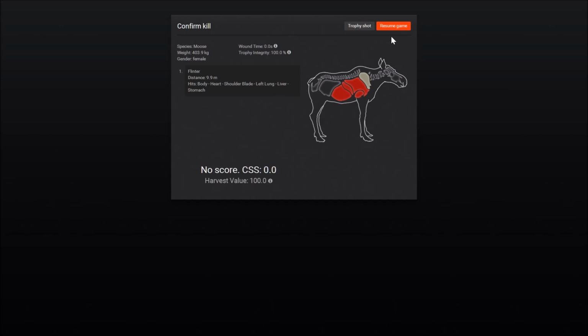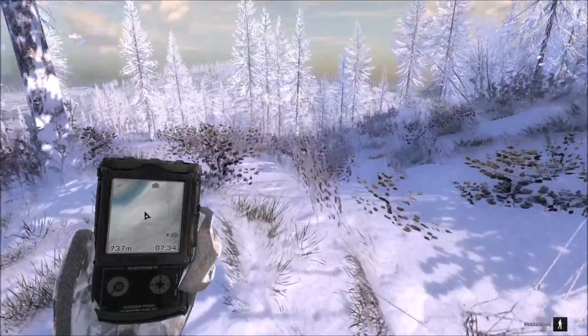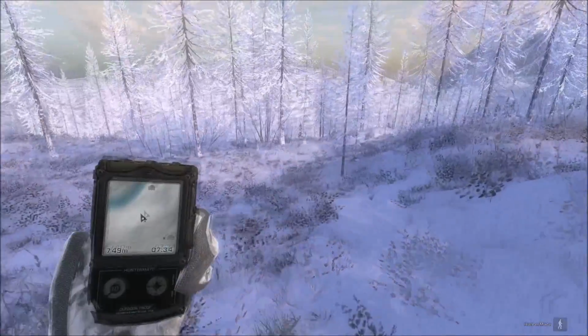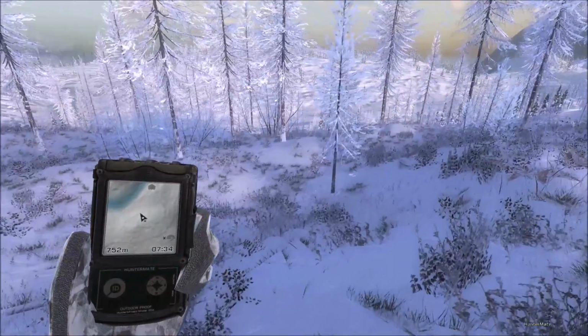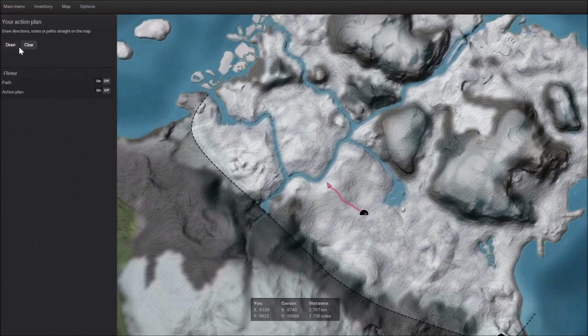So that's what we did. Shot her in the heart, and it penetrated pretty well through the other organs as well. So that's pretty cool. Let's keep moving, see what else we can find out here. By the way, this area by the river, you can see on my hunter mate, this area that I'm at and along this river in general is pretty good for moose.